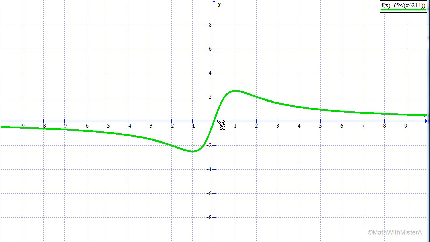What I want to see is I'm focusing here in quadrant 1. It's got a little bit of a spike, a quick increase, and then it peaks and starts to level off gradually. So to this function, I'm going to do some things. First of all, I'm going to make it 5x over x squared plus 1, and then add into it 98.6. We should remember about transformations that if I just take a number and add it to this function, it's shifting the entire graph up vertically. So I'm going to do that.